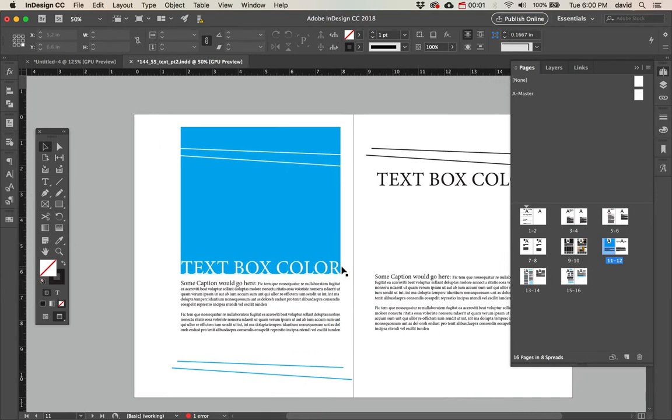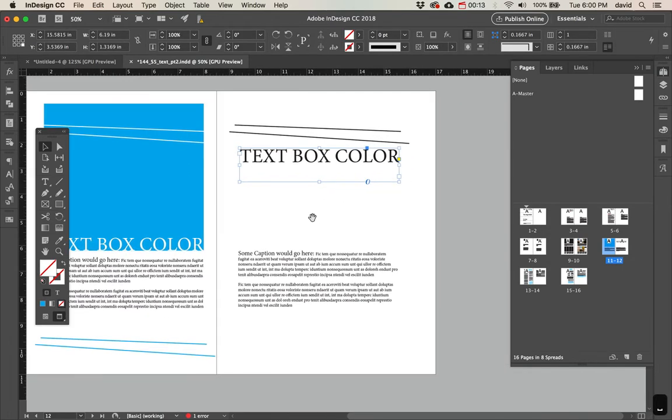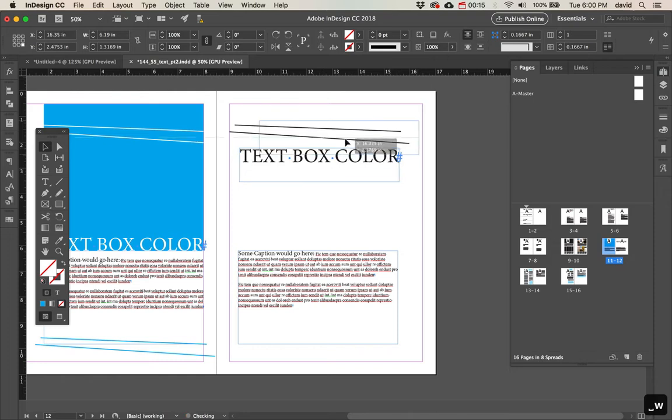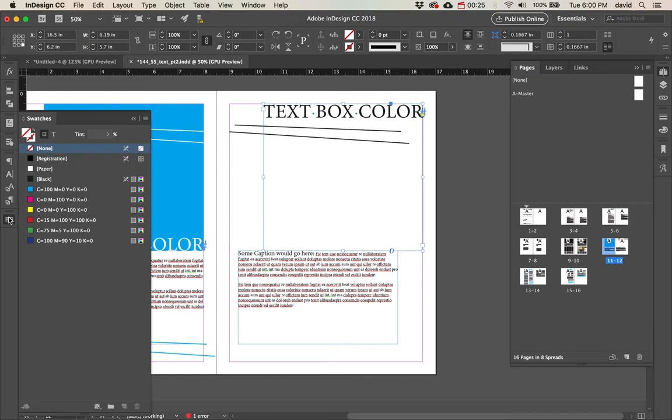Okay, so now how do we use that same thing to make something like this? We want to make sure that we are using some of our text frame options and just some things that are there. So first, we're going to do this. We're going to set this all the way up in the corner here. And we're going to bring this all the way down, make sure it just aligns. There we go. And what I want you to see is we're going to get our swatches.